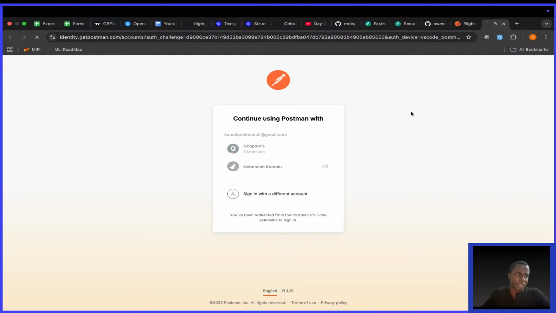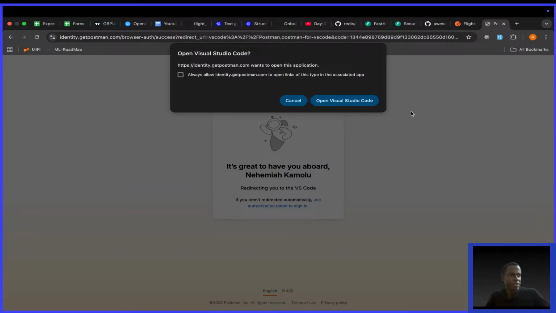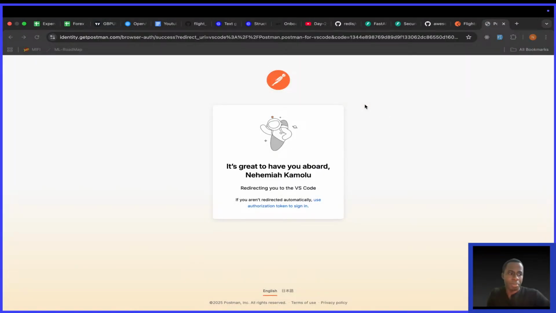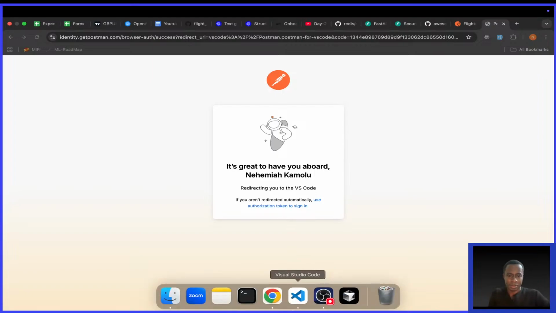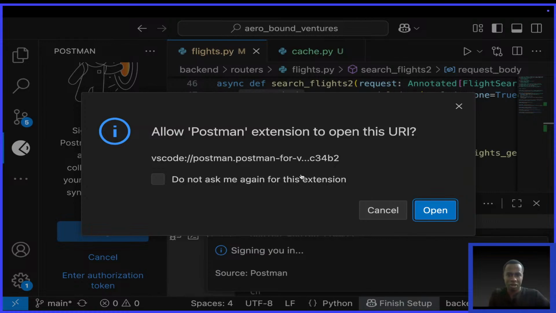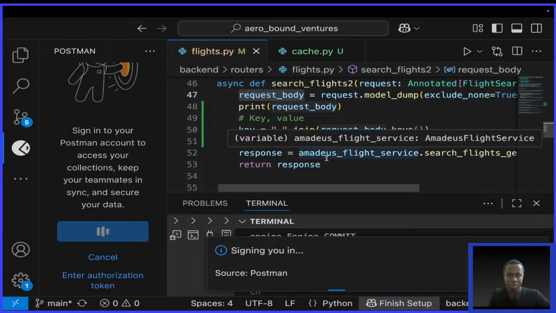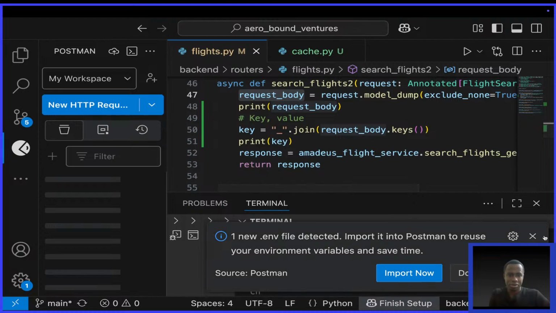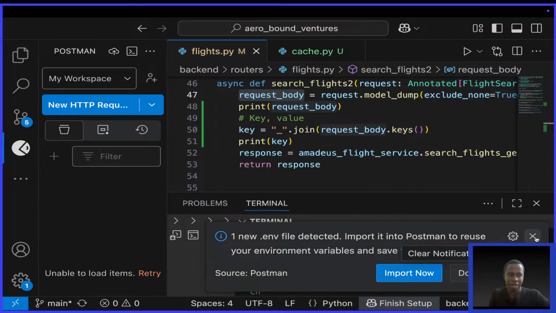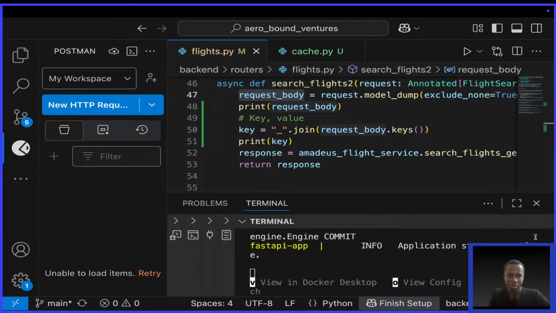Be patient with it as it loads. Then I can open Visual Studio Code. It hasn't redirected me, so I'll open it manually. I think this is okay. Let's give it some time. I don't want to import.